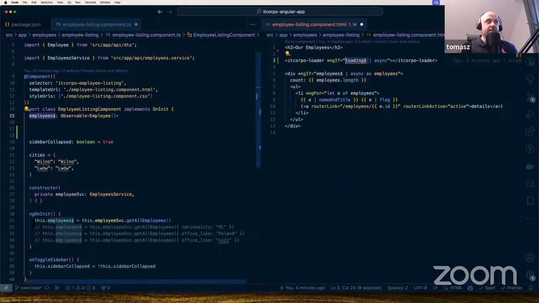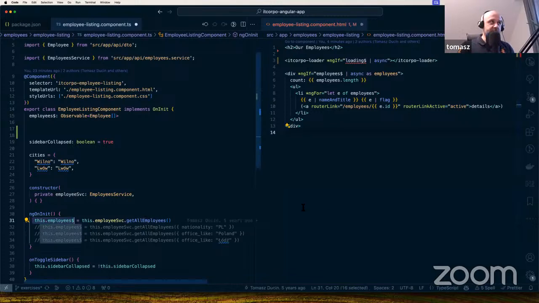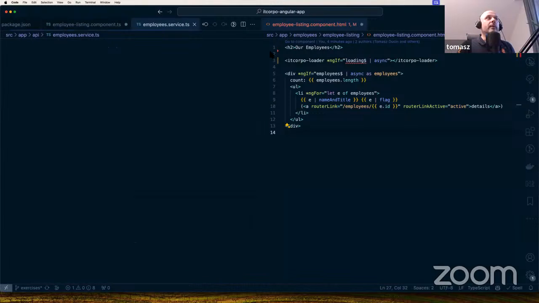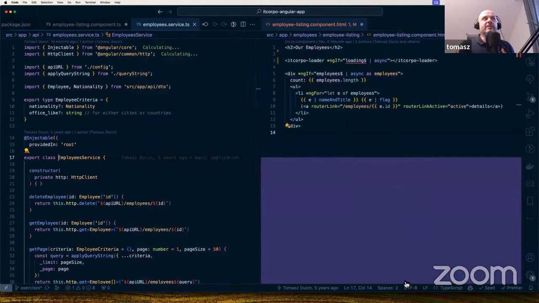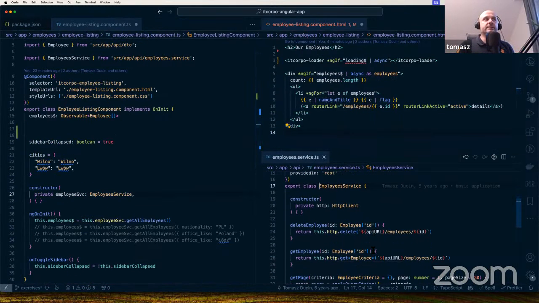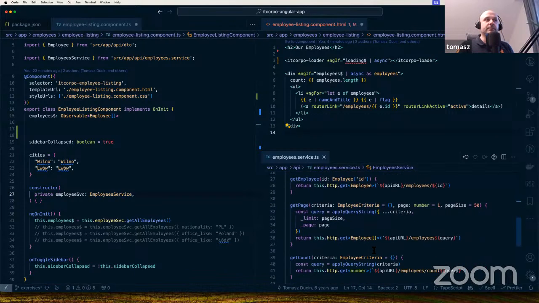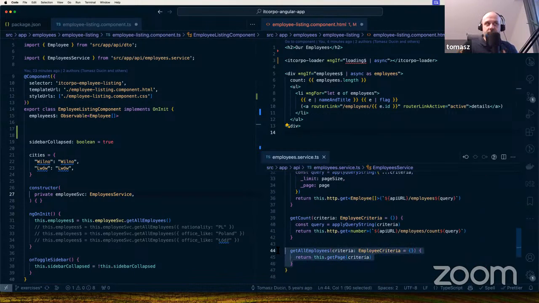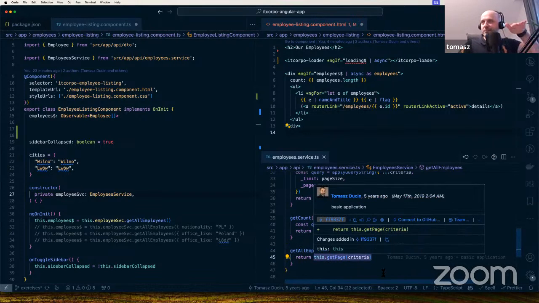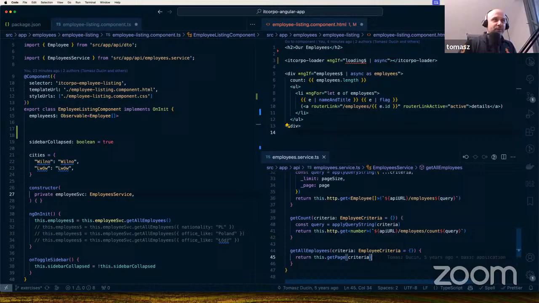Now, dear everybody, this dot employees, I'll just open it in a side element over here. This is a very simple service that is doing a very simple request, which is get all employees. It just lies, because it's just get page, which seems like it just fetches the first page.